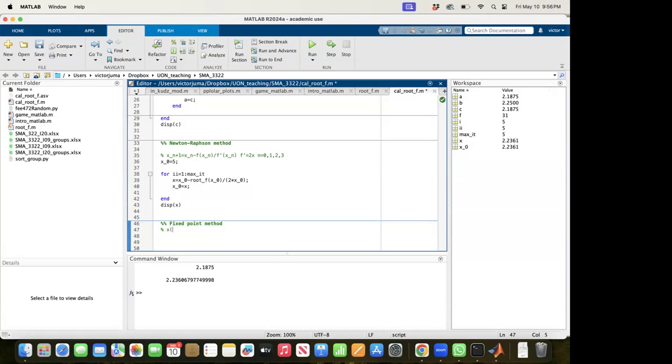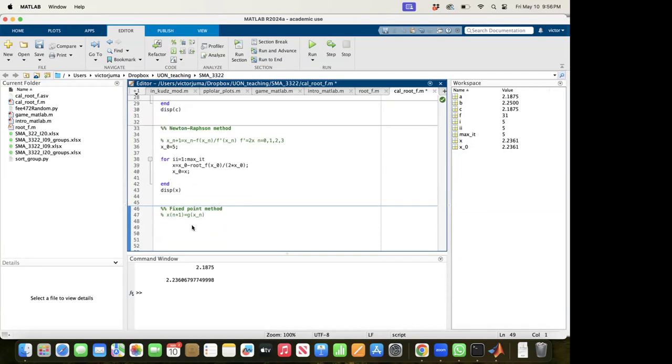So because of time, it's just similar to the Newton-Raphson method, right? X at n plus 1 is the same as g at xn. So you have to define your correct g from this and then use the g. And so you see, this is the easiest one to implement. You just now have for i equal to 1 up to max iterations, and then you end. And then you have x is the same as g of x naught, where you start from. And then you do the same thing I've said here. X naught is the same as x. I'm doing this because I'm not using indexing, saving the table. If you do the table, this line is not important because it will update from the table.